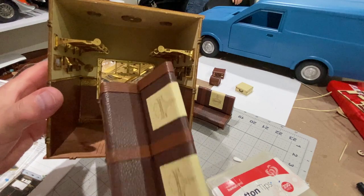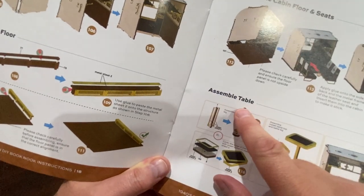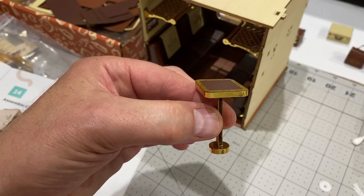So now we can glue the seats in. I'm going to go there. So next up, the table. First class train cabin's got to have a table, hasn't it? Nice. There we are.